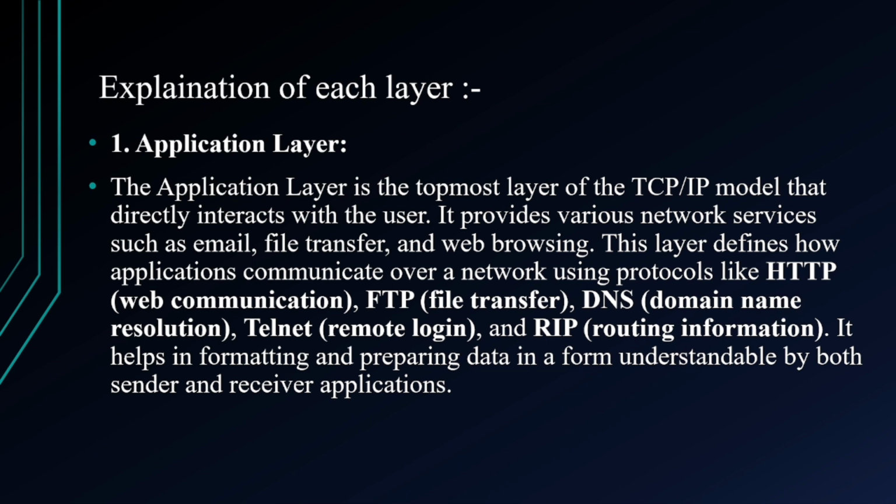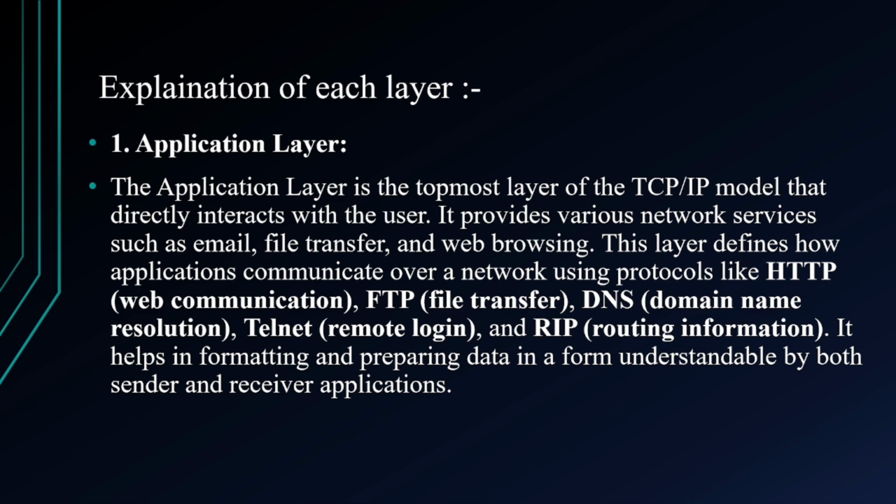Now, here's an important job of this layer. It takes your data, like the email message or the video you want to watch, and formats it in a way that both your computer and the receiving computer can understand. In simple words, this layer is like a translator. It makes sure that when you send something, it's in a language that the other computer can understand.